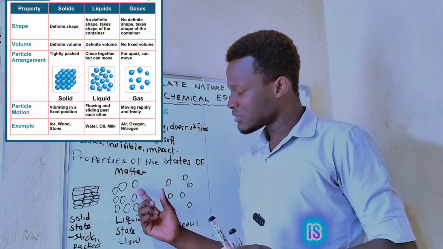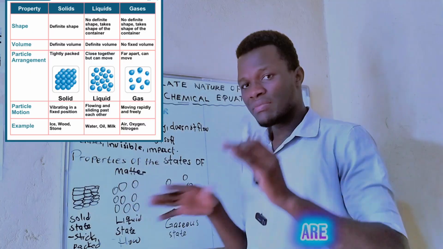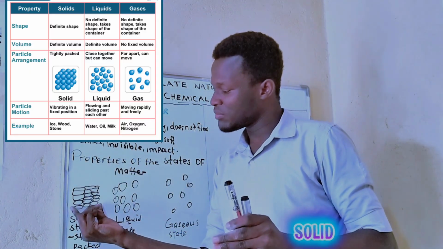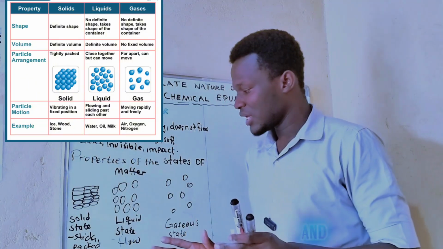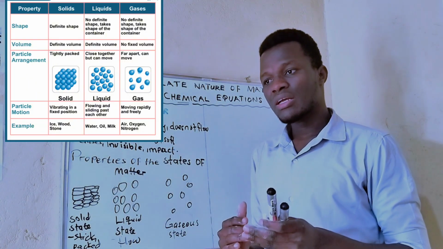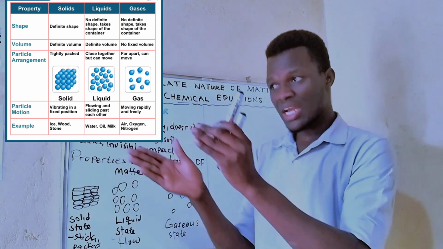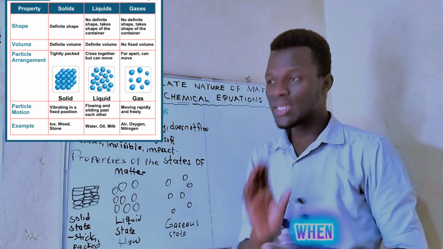So it is more like this. The particles are distant from each other, like this. Then for solid, more like this, packed together. And mostly, sometimes they move in a fixed direction, or sometimes when directed towards something.